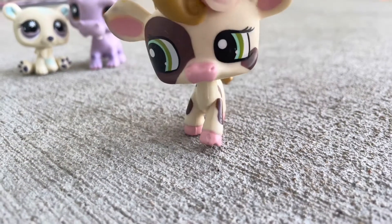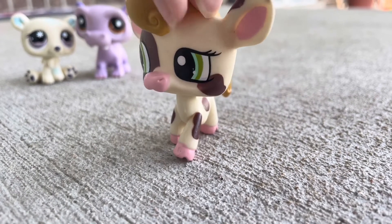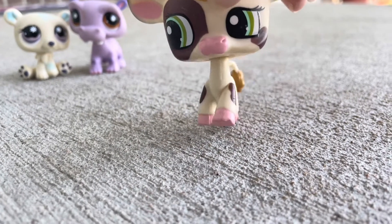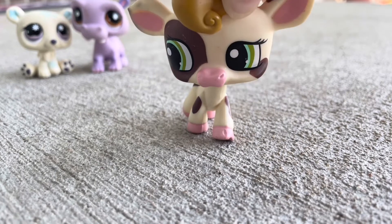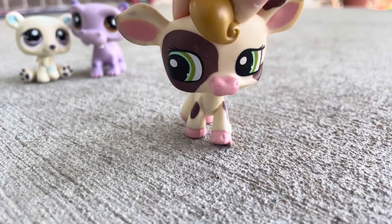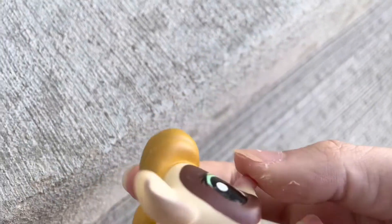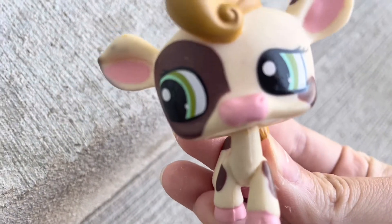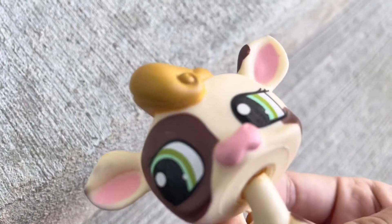This next one is this sticker-eye cow. He is really tall and he has sticker eyes, and cows don't like to stand so it's quite annoying. I'm trying to collect all the sticker-eye LPS, so that's why I buy them — I really like the emotion that it gives them. I recently just got my first cow LPS and now I have a second one. For some of these LPS, people had fun with a marker on them, but marker on LPS is bad and I can't really get rid of it easily.